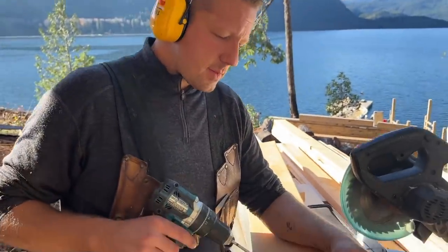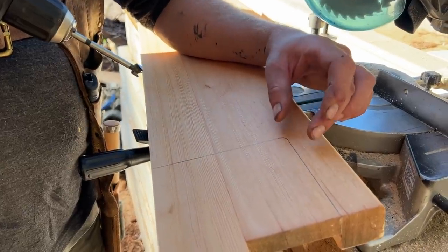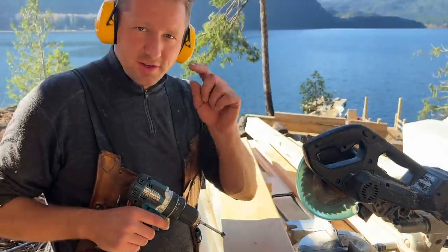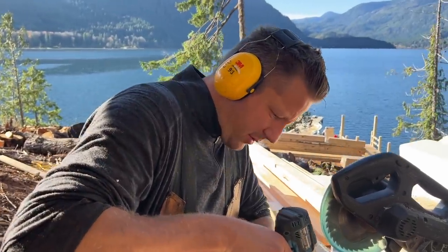Okay, so just taking a half inch Forstner bit, and I'm gonna drill the corner because it's wrapping around the 3x3 post that has a quarter inch round over. So if I cut a square corner, you'll see a little dark gap right on the corner. So I want the profile to wrap perfectly.